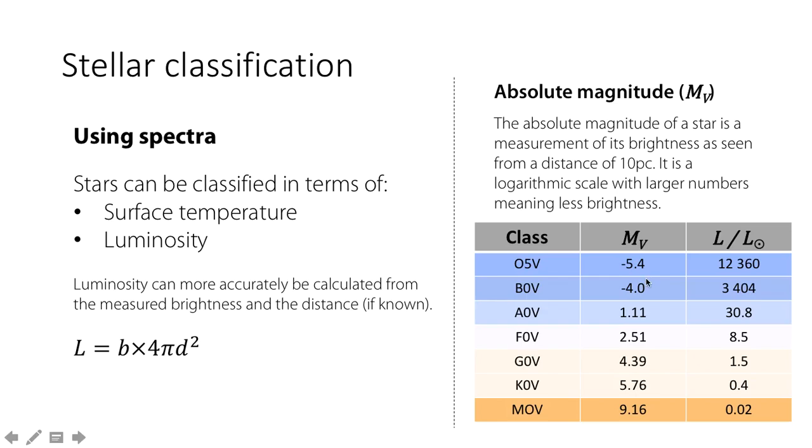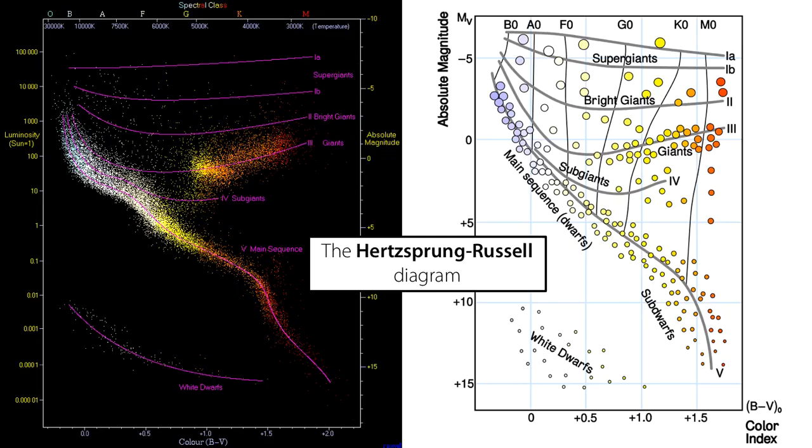The actual brightness as measured on Earth, of course, depends not just on the luminosity and the absolute magnitude, it depends on the distance of the star from the Earth. But, as we'll see later, that's an important relationship. Because if we know the luminosity, the actual power output, and we know the brightness, what we observe, then we can calculate the distance. And that is a very good thing to know. We'll come back to that later.